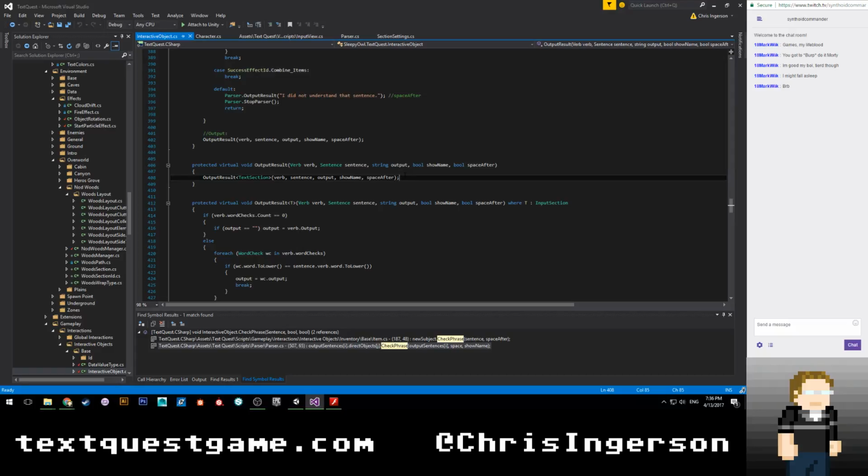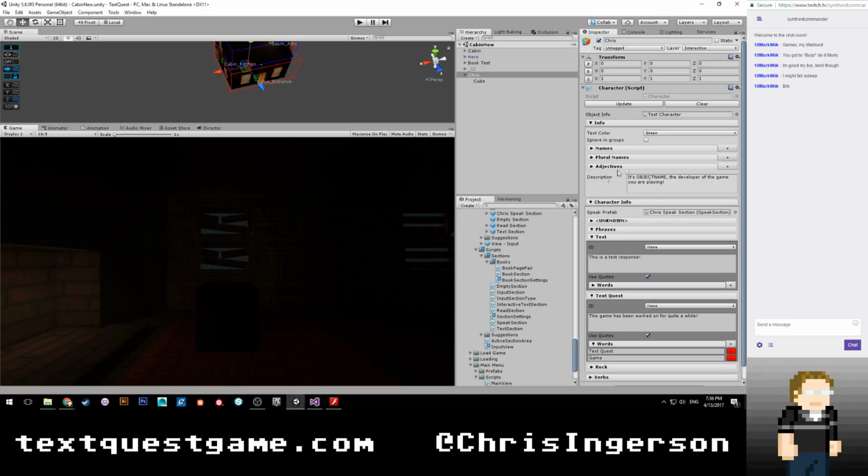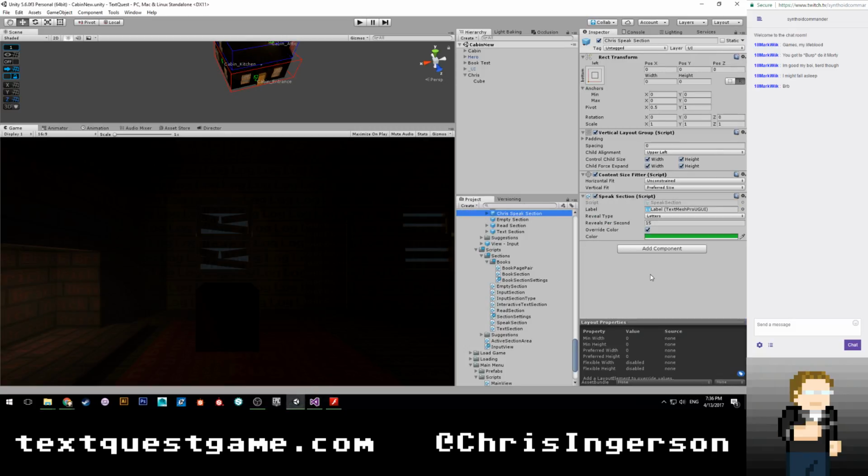And instead, I would like to... wait, wait. No, no, that wouldn't work. I was thinking for a second there that I could actually convert this to have one base speak section prefab and basically pass in settings for it, similar to what I do with the book.